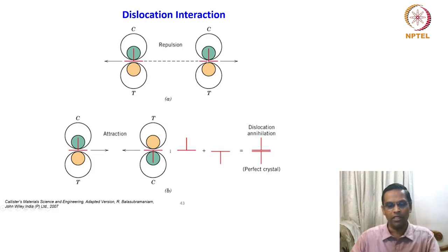This is one nice schematic which shows that dislocations of same sign repel each other. These contours nicely convey the kind of stress fields around this dislocation. This is compression; this is tension. The two dislocations of opposite sign get attracted, and what you really get is a perfect crystal. This is called dislocation annihilation. Very frequently we will use this term when we involve dislocation dynamics as a consequence of either deformation or treatment or any processing conditions.